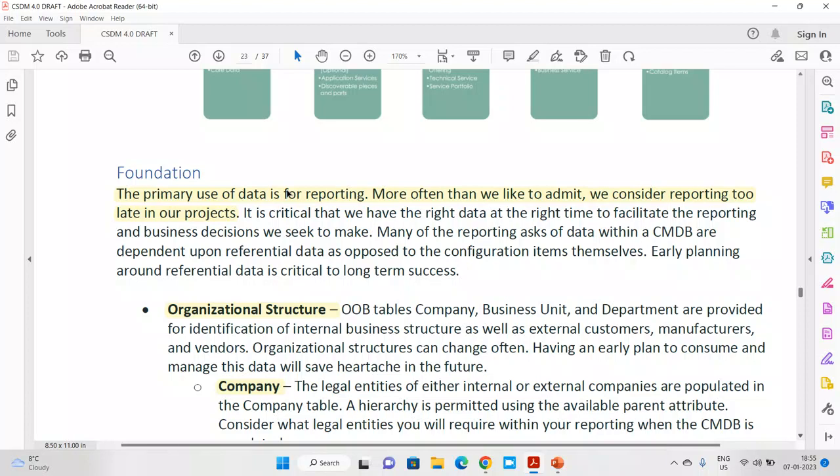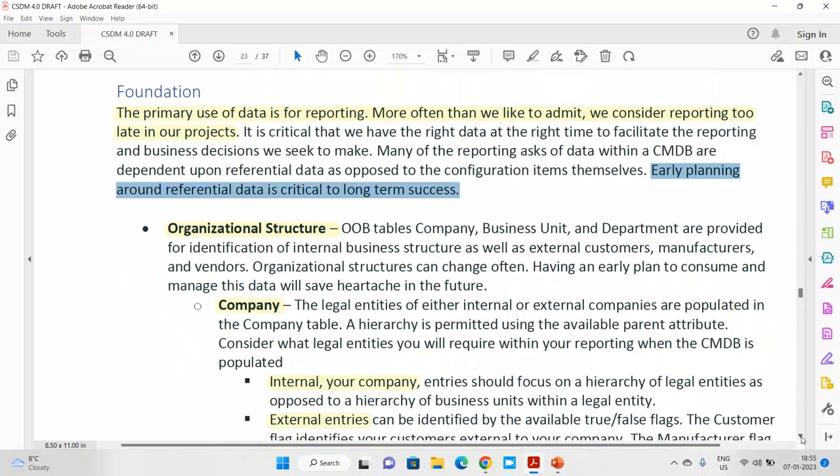So in this area, ServiceNow says let's start with the foundation data. Number one, they categorize it as the organization structure. Maybe you can say, Atul, come on, everybody knows that this is required. Yes, but these are the steps which you have to understand. You have to think from a fresh implementation. Even if you are implementing ServiceNow for a customer for the first time, these things are also required. At least foundation data helps you to establish that part.